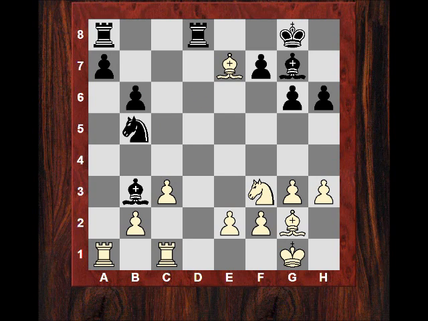Bishop takes e7, rook e8. So okay, superficially, what about this pawn?